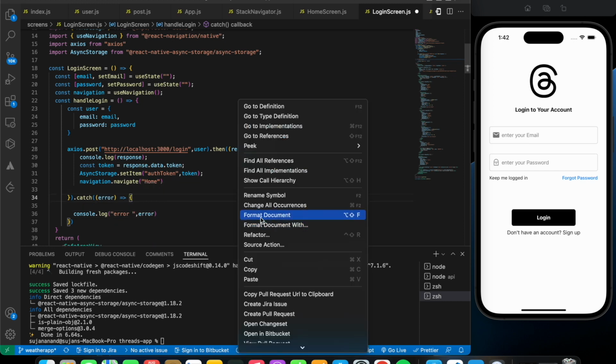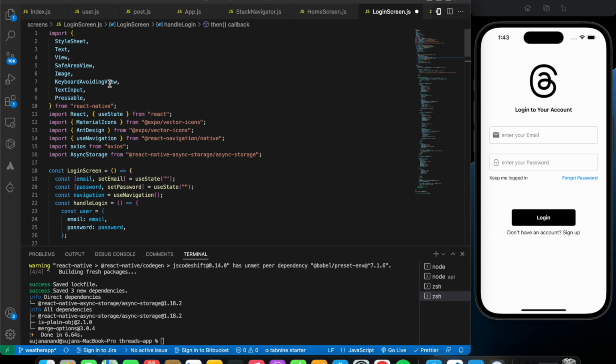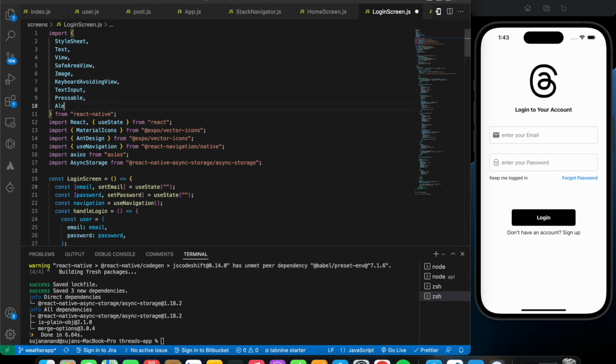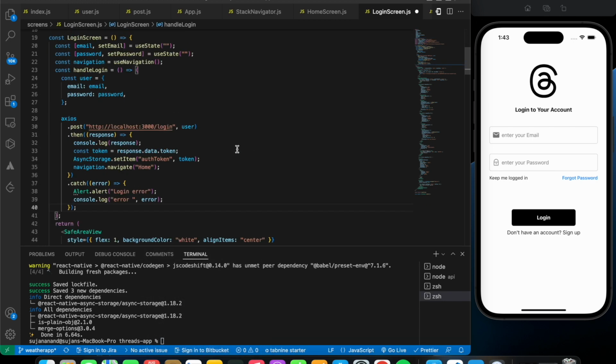Okay, so format once, and I think let's also give an alert message over here. So alert, we're going to say login error, and make sure you import alert from React Native. All right, so let's import it over here, alert.